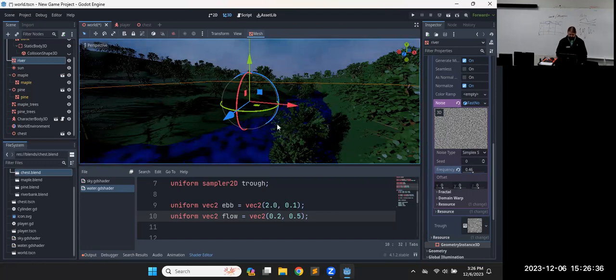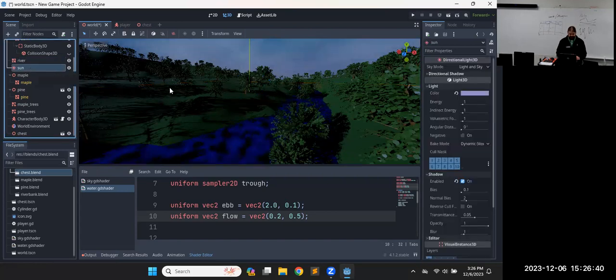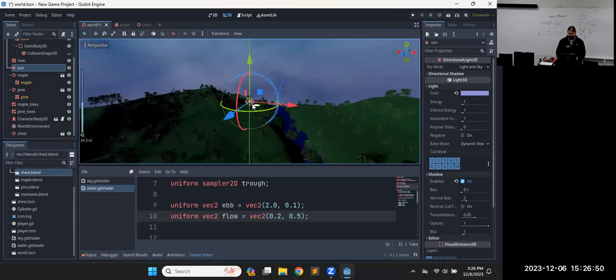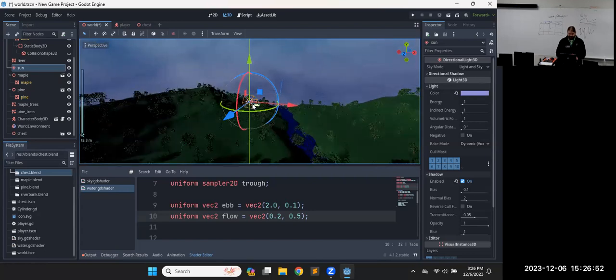I'm getting all kinds of dark white things, way darker than I was expecting. I don't see a speed thing, but one second, I'll be right back here. I'll take my sun and turn it down at a steeper angle. Oh, found it.